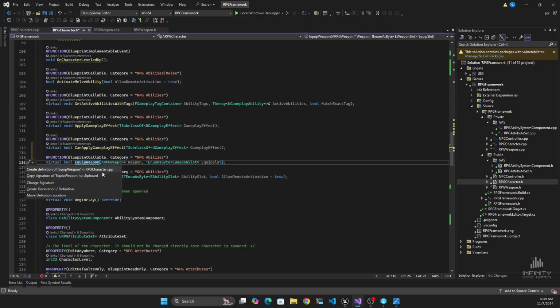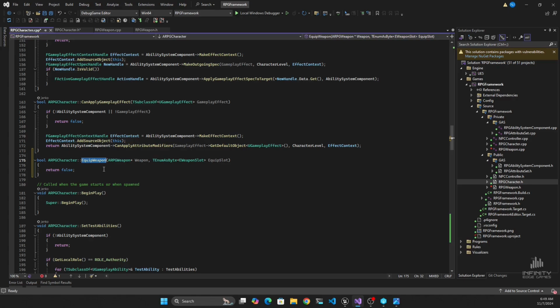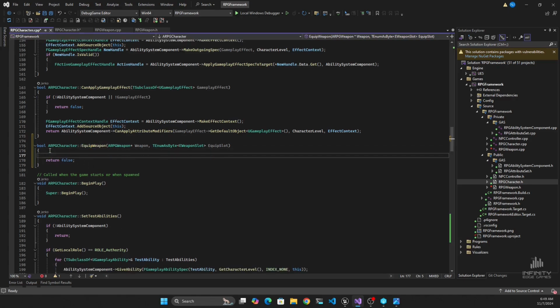In the implementation of equip weapon, we should use provided weapon slot to switch between equip right hand and equip left hand functions we created before.